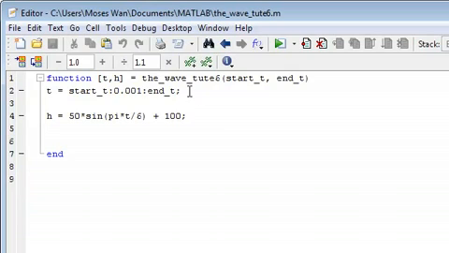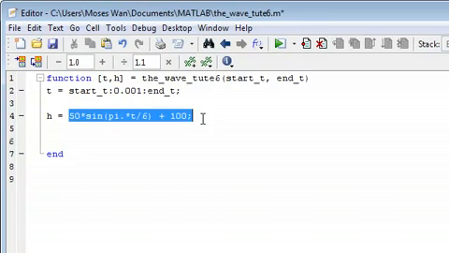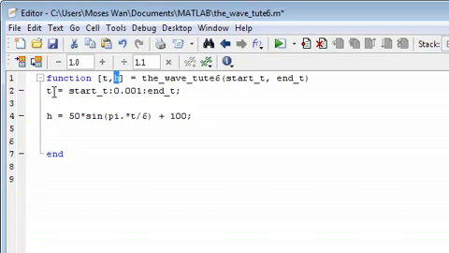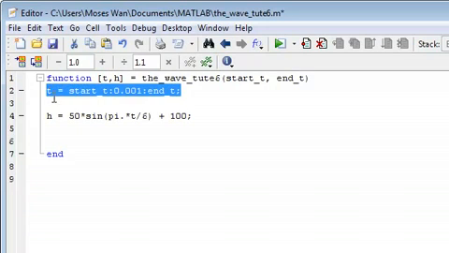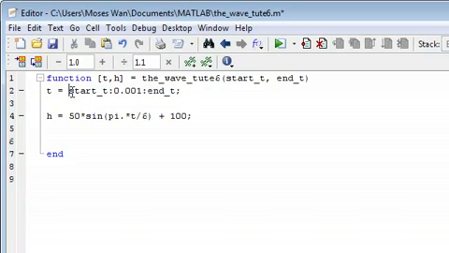And then from this, it'll just evaluate. It'll go through the wave equation and it'll spit out h. So the outputs of this function will be t and h. t is our time axis we've made here, which is just a bunch of values between start t and end t.